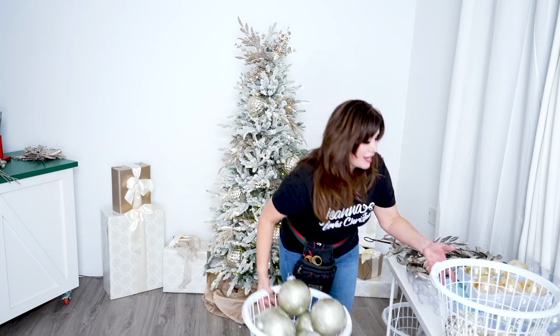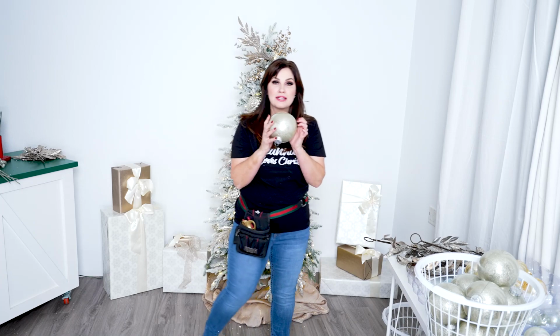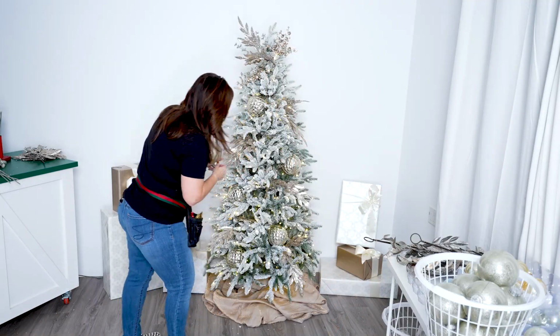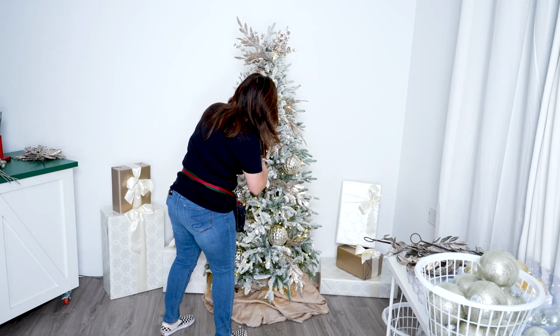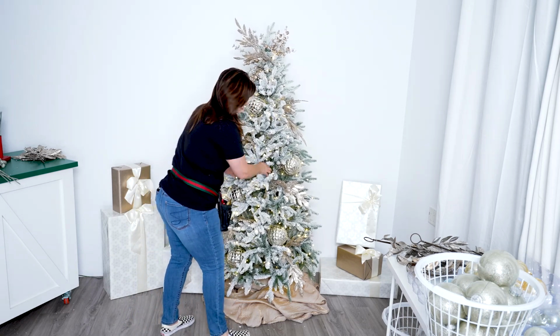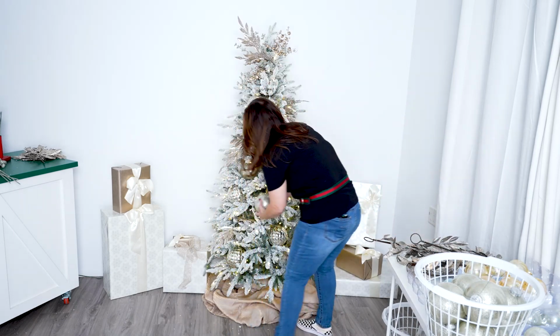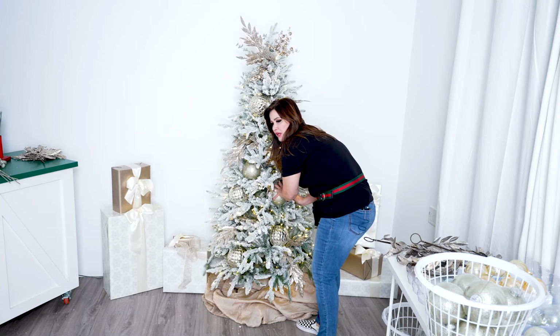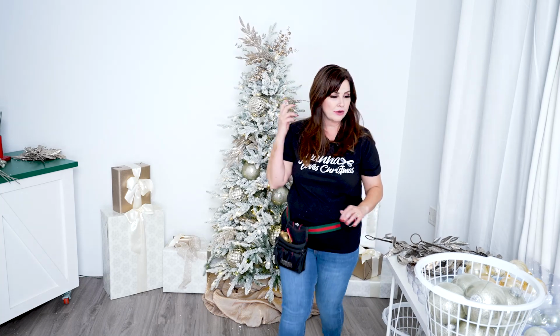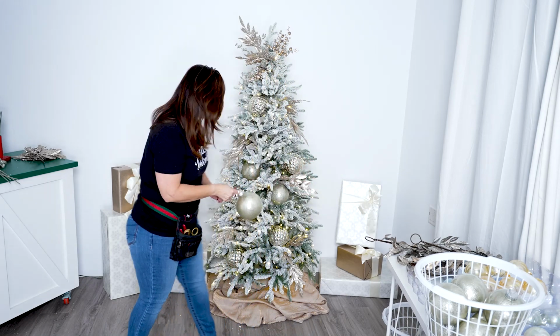Going in next with my, also a large ornament. These are just a solid glitter champagne. Very pretty, very reflective. And I'm gonna continue to go in with the pattern. So I'm gonna start this one a little bit lower and keep working my way down. That's why you don't really have to think about it, because if you're making a pattern, all you have to think about is the patterning. You don't have to think about, oh, where's it going next?